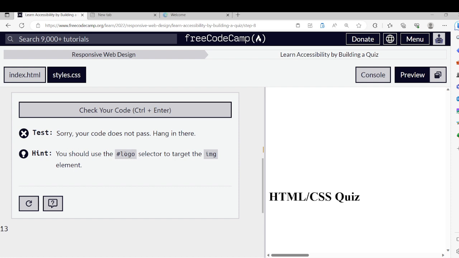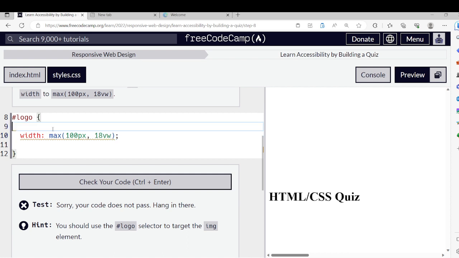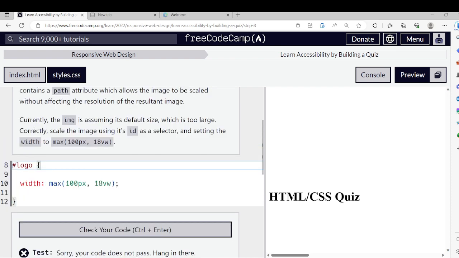It really says you should use the logo selector to target the image element. So it might be the issue with the HTML.